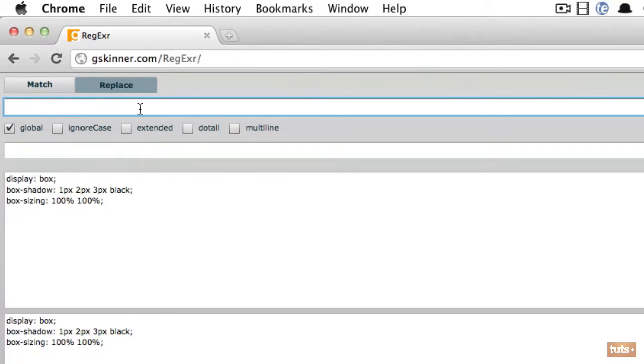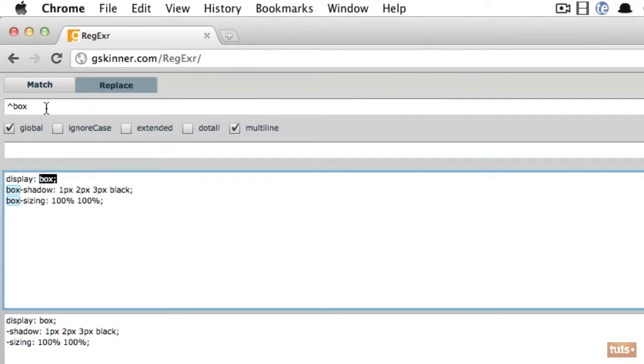Okay, well, let's consider a handful of examples, because remember, with regular expressions, there's multiple ways to solve one problem. So let's consider the first option. We're going to look for box, we know that's for sure, and we know that's going to begin at the beginning of the string. So I'm going to select multi-line, and that way I can specify start at the beginning of the string, and that way I'm not selecting anything that isn't.